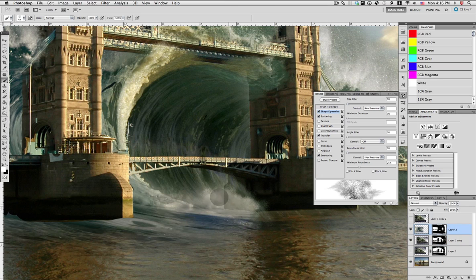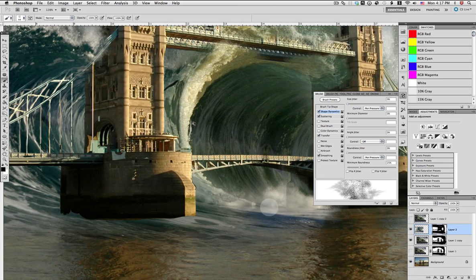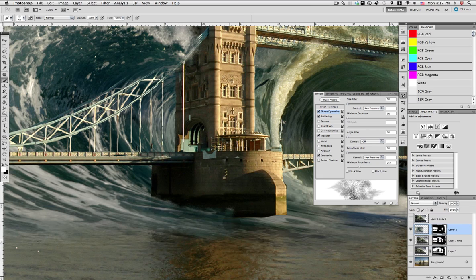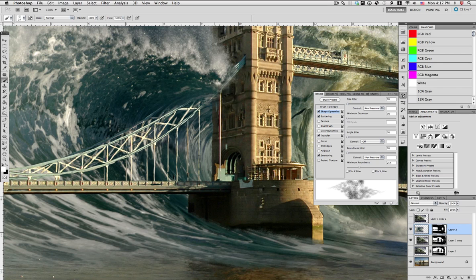We need to check each wave individually, because right here is a section where both waves overlap each other. And then right here you can see a little bit of brushing with this nice brush. Makes it look like part of the base of the bridge is being submerged in water.